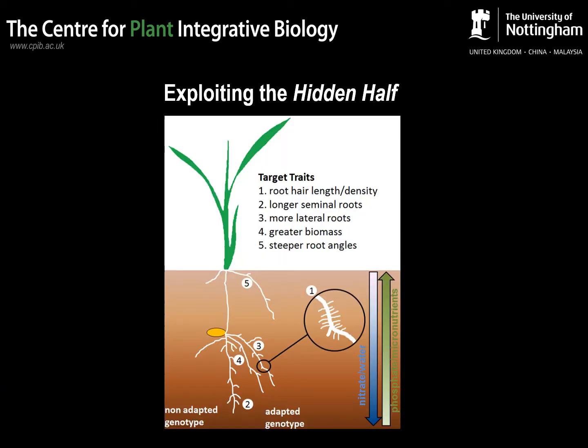So, why is root phenotyping so important? Well, to date, breeding programs have primarily focused on shoot traits to select crop varieties. However, we all recognise the importance of root traits like depth, angle and branching for resource capture efficiency. For example, rooting depth aids securing water, particularly during drought. Root angle aids foraging for nutrients like phosphate, which accumulate in the topsoil. And root branching density aids capture of nutrients like nitrate.